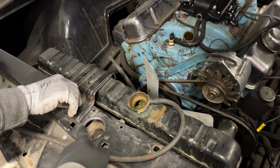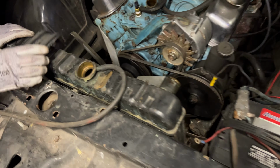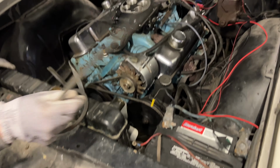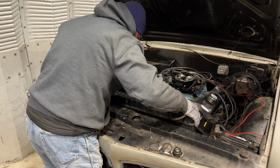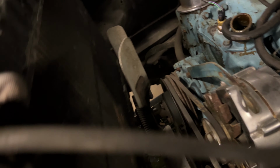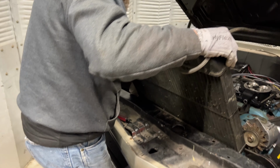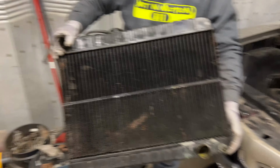Hoses are off and everything. We got the nut on the bottom of there. Let's take this old radiator out of here. You got it? Yep. Here, I'll film. Just watch your head and watch the car, please. Hold on, I'm going to try and tilt some more of this fluid out here. Out with the old. Okay, I'll just hold it because we got nowhere else to go with it.